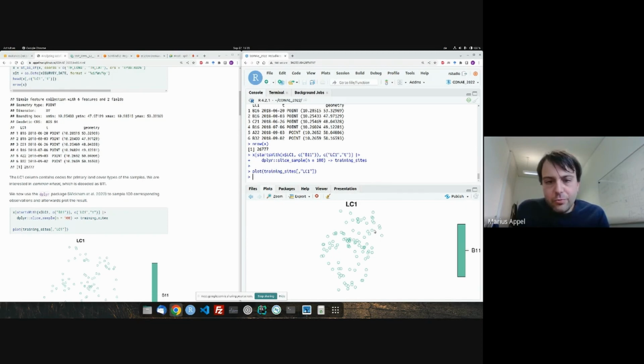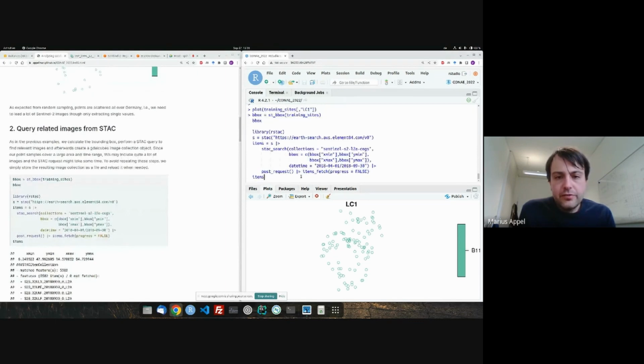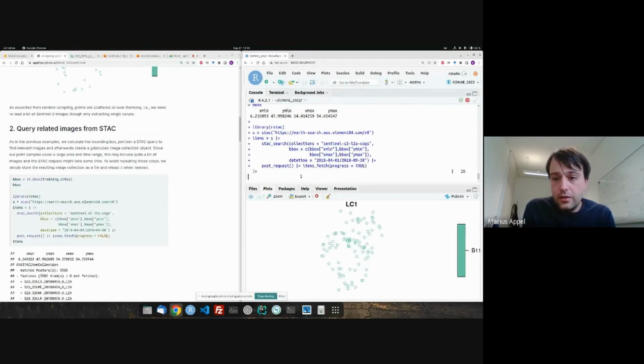So that means that if we want to find the values of say NDVI or other properties, we need to load quite a few Sentinel-2 images. So that's quite some work to get the values for all the samples. So what we do first, again, is we query images from our STAC. That might take quite some time now, because what we do here is a bounding box query, and it's a bounding box of the complete part of Germany, and the time when the samples have been collected was between April 2018 and September 2018. So there are quite a few Sentinel-2 images collected over that time period over all of Germany. So it's quite a few images we see here.